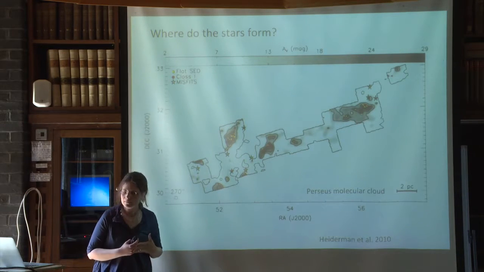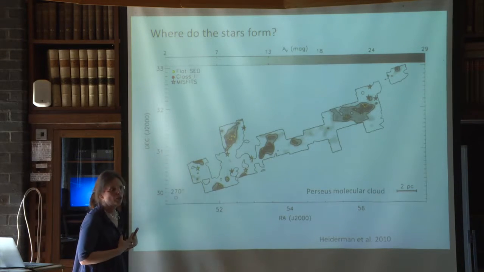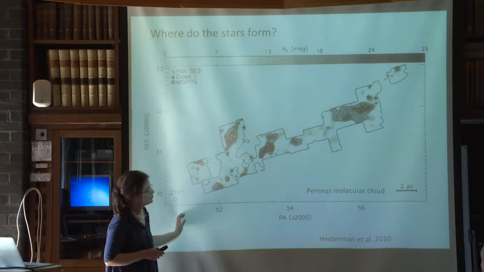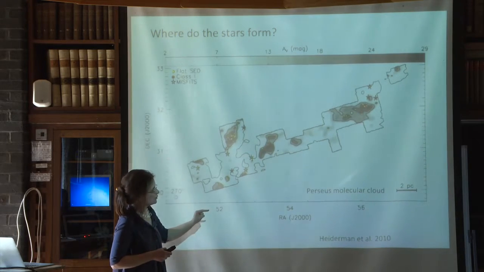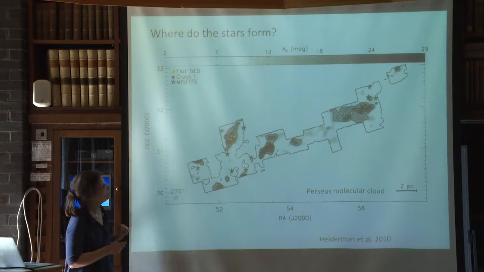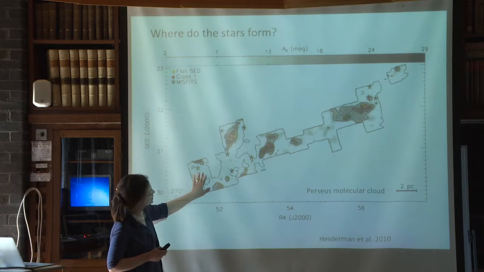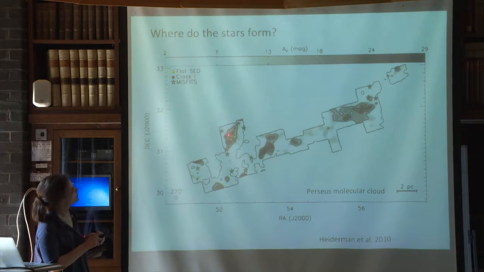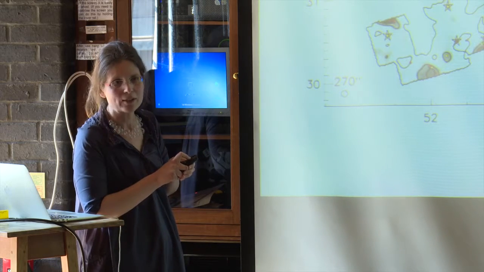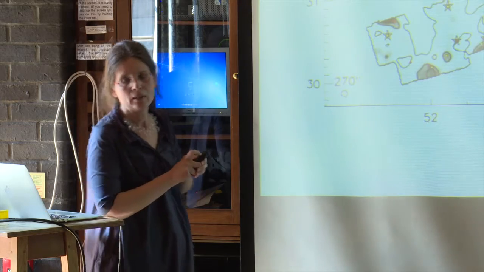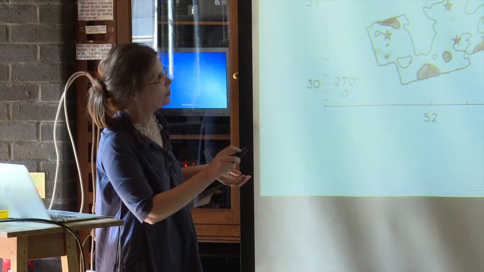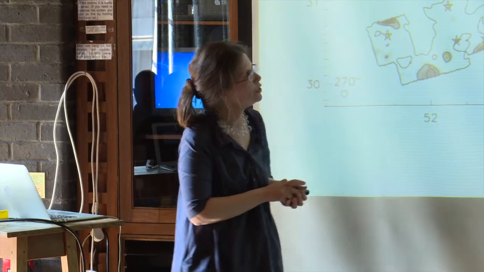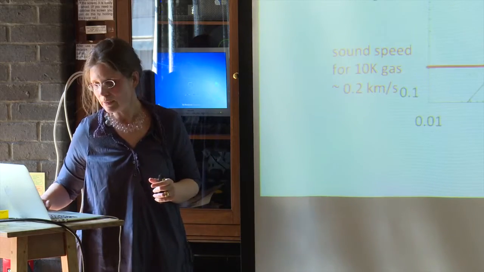Now, when you look at where the stars form in a molecular cloud, you notice that they don't form randomly in a molecular cloud. So here's an image, from the Cores to Disks Legacy Survey of Spitzer, of the Perseus molecular cloud, okay? And in gray, these are extinction contours, so they give you a sense of what the density is in this piece of the molecular cloud. And in color, what you see are the newly born stars that have not had time to move out of the region where they were born. So what you see is possibly what you expect: the newly born stars, which haven't migrated yet from their birthplaces, are really clustered in these high density regions in the molecular cloud.